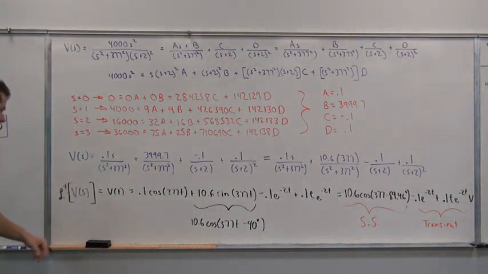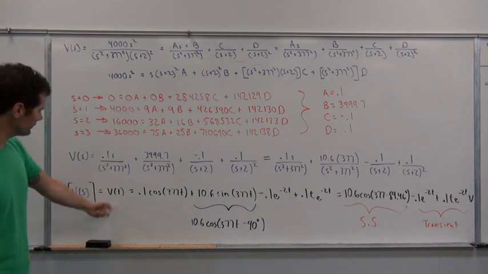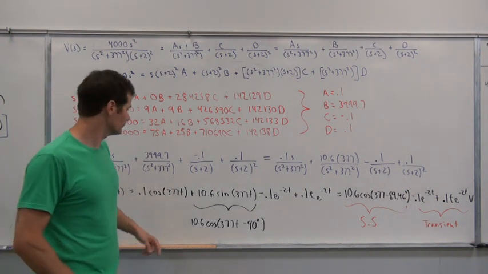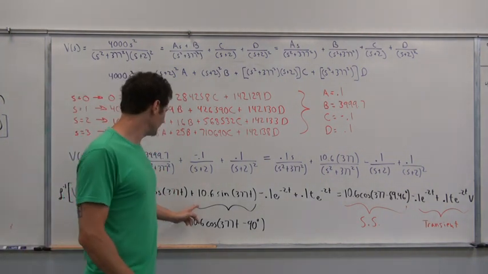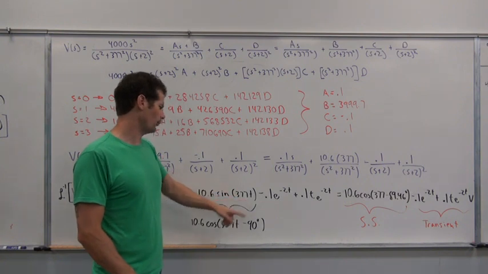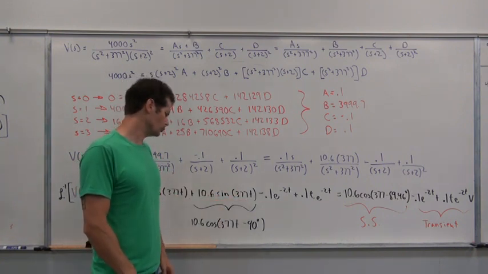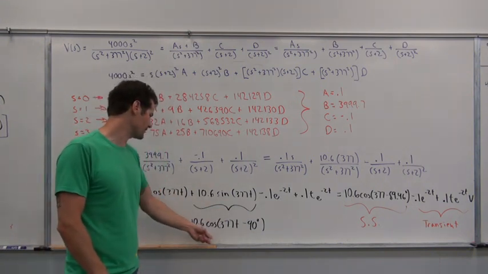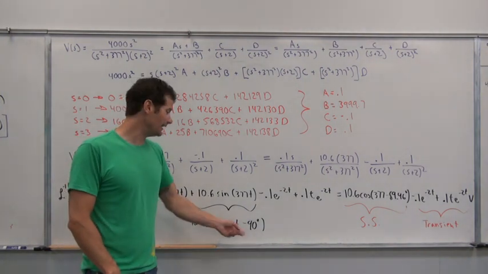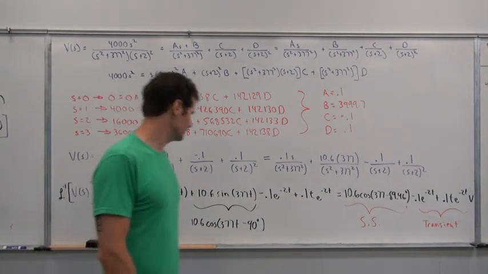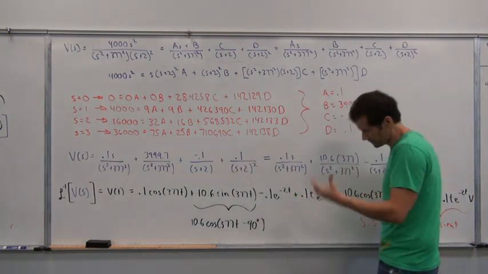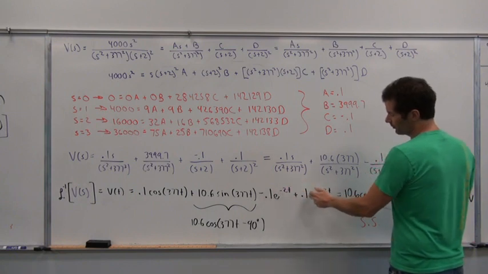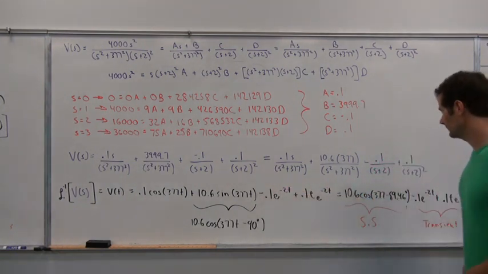So we take the inverse Laplace transformation of V of s, and that's equal to v of t, and that's equal to 0.1 cosine 377t, 377 radians per second, right? Plus 10.6 sine of 377t. Let's go ahead and convert that into a cosine. So I'm going to convert that right over. We get 10.6 cosine 377t minus 90 degrees. And then just as we would expect here, we get the exponential portion, minus 0.1 e to the negative 2t plus 0.1 t e to the negative 2t.